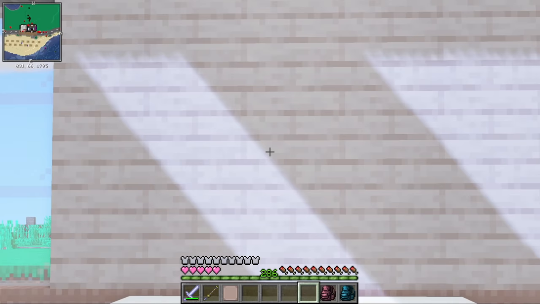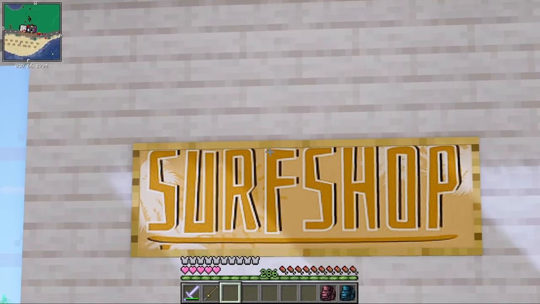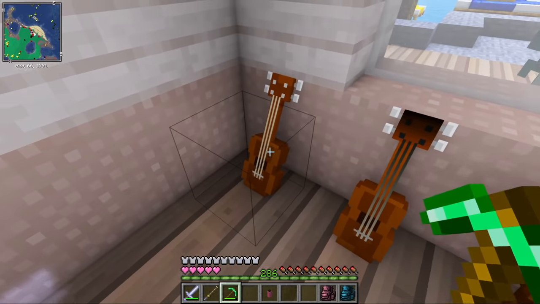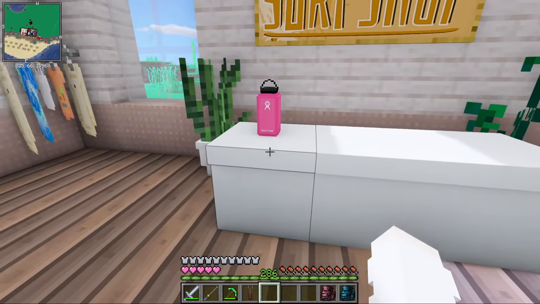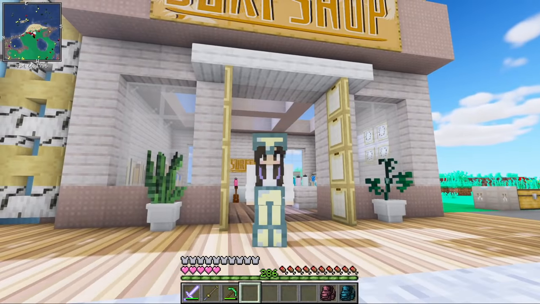Now this back wall feels a little empty to me, so I think I'm gonna place another sign back here. Oh, that's perfect. Okay, now let's just add some plants around the store. And now maybe we can grab one of these ukuleles and we can use the extra water bottle that we didn't have a spot for to pretend like someone's buying stuff. Okay, well, I think both of these shops are done now.